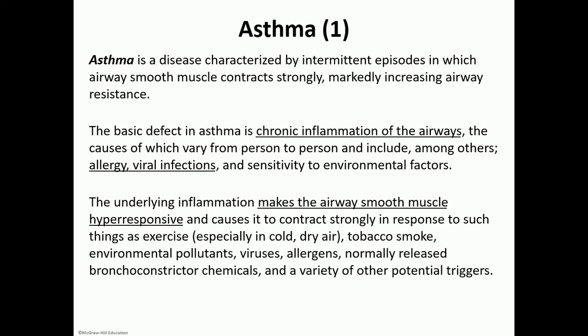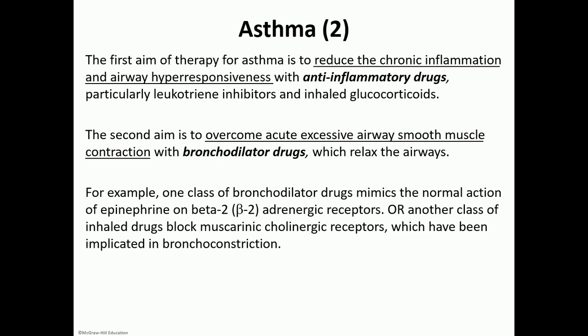Again, this is just a list of different things. Some are induced by exercise, especially in cold, dry air. Some are induced by tobacco, environmental pollutants, viruses, allergens, and it's a very wide range of different triggers. Everybody's different in what triggers their asthma attack. So your aim of therapy is to reduce the chronic inflammation and to decrease that hyperresponsiveness. You do that with anti-inflammatory drugs.